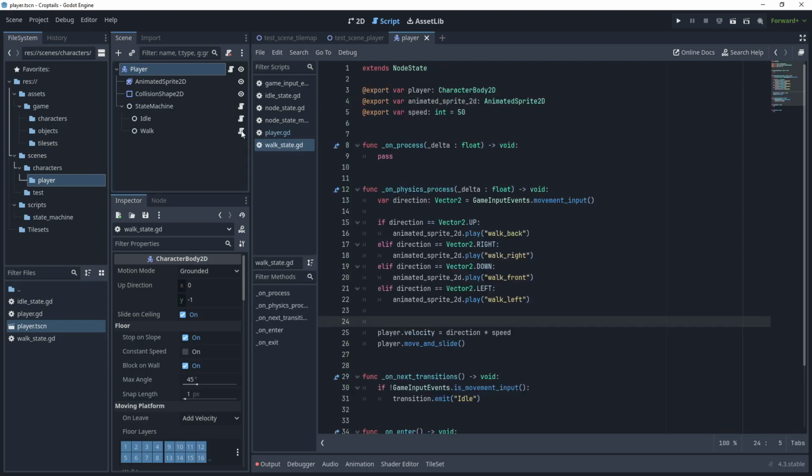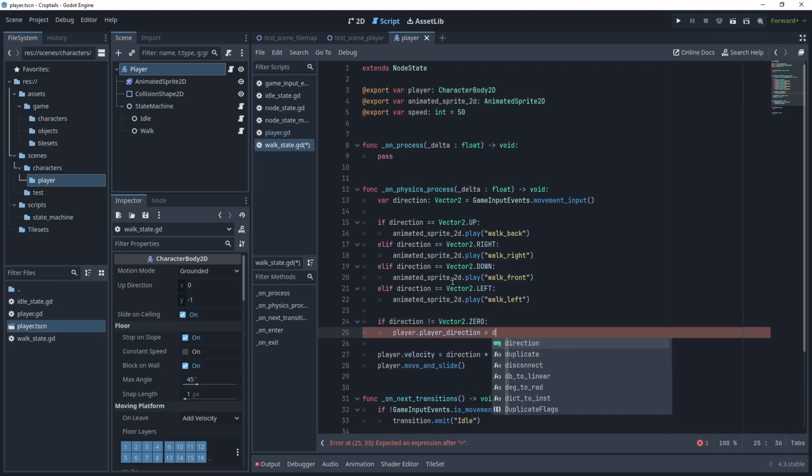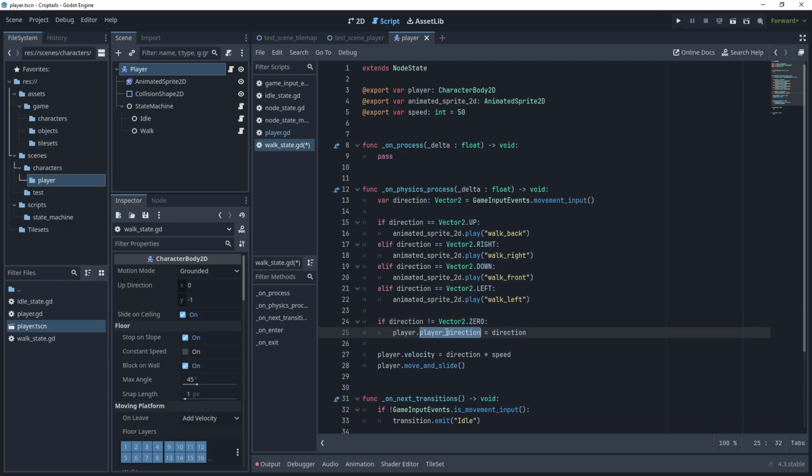Now head back over to the walk state script, and after the last else if, we can say if direction is not equal to Vector2.ZERO, then player direction equals direction. However, if you notice, when you type player direction, it doesn't appear in the IntelliSense.